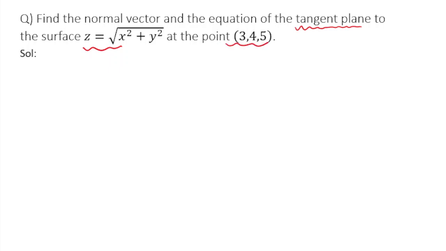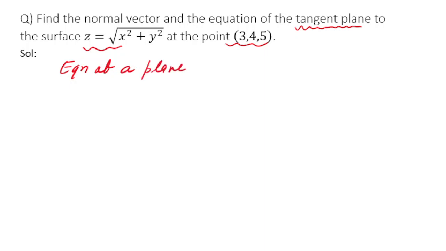So do you know what is the equation of the tangent plane? I will first explain that suppose we have to find the equation of a plane. First of all, learn the concept which is needed to solve this problem. So what is the equation of a plane? Equation of a plane.